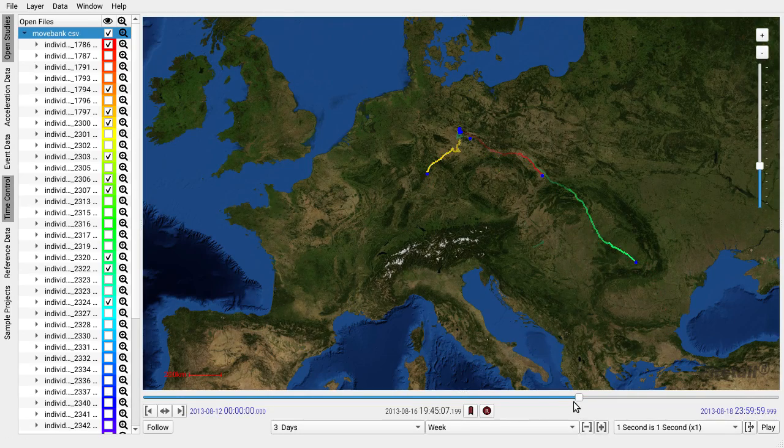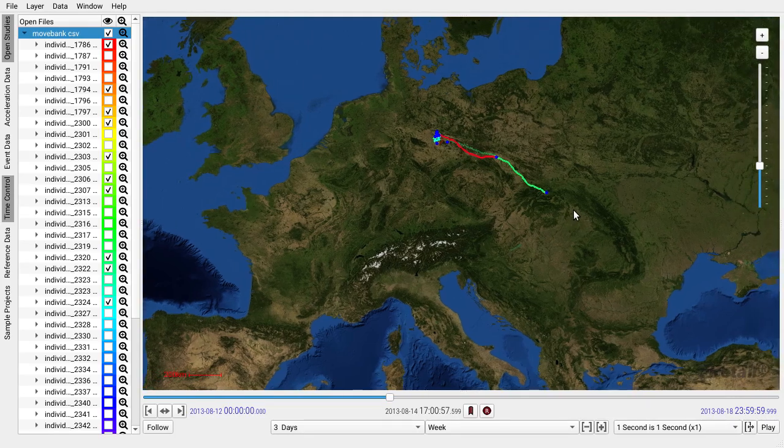So let's stick with the week where actual migration happens, and we can see into this then closer. So we can zoom into this particular region now. I can also increase the replay speed. Usually 1 second is 1 second, so you replay in real time, so to say.